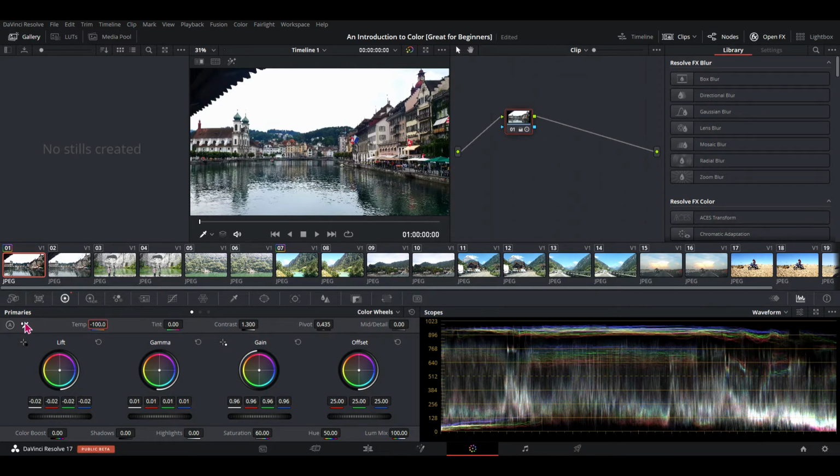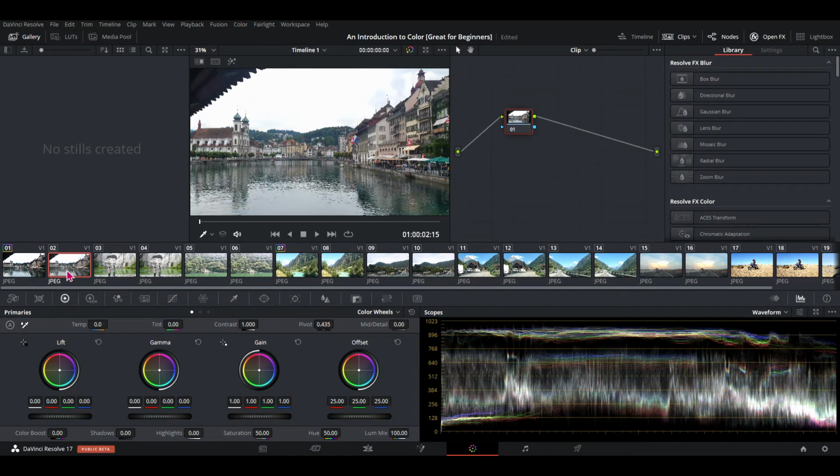And now if I grab the qualifier again and check the same known white space on the screen, they're all the exact same number now, relatively. So there you go. That's how you correct your white balance. And I would say this shot's done. And here's a before and after.